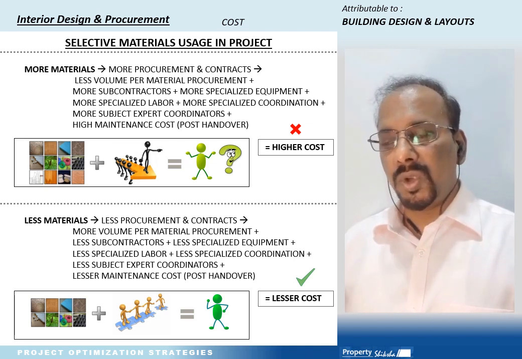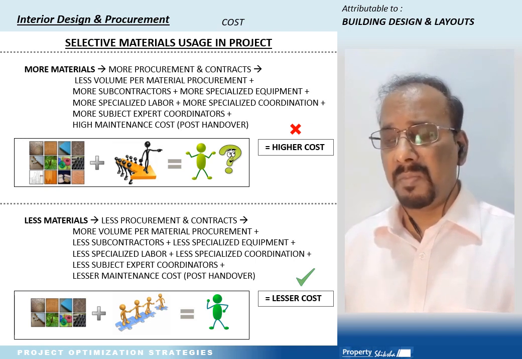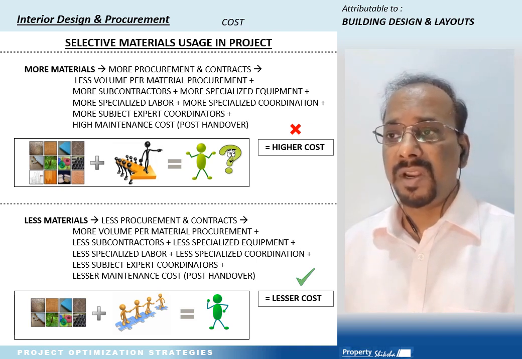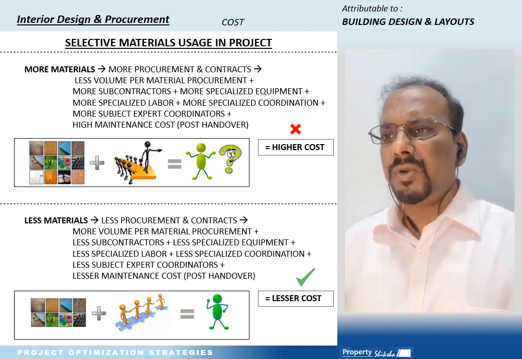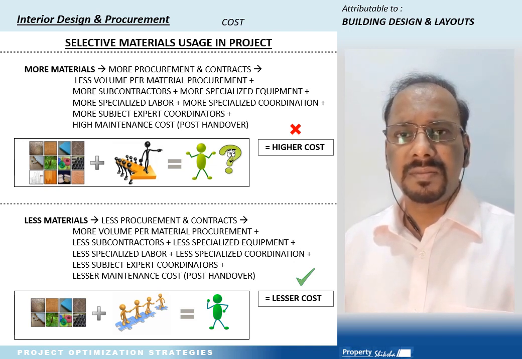So this shows that this consideration will also help minimize the number of contractors, subcontractors, and execution agencies on the site. And also at the management front, it will lead to minimizing work orders or internal specialized coordination team requirements, or requisite building equipment, and finally the maintenance cost in the longer run.